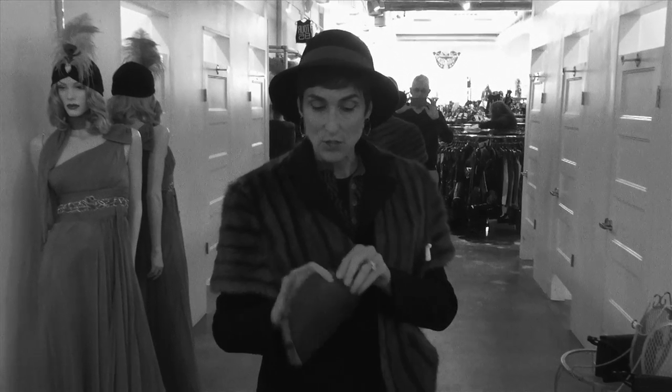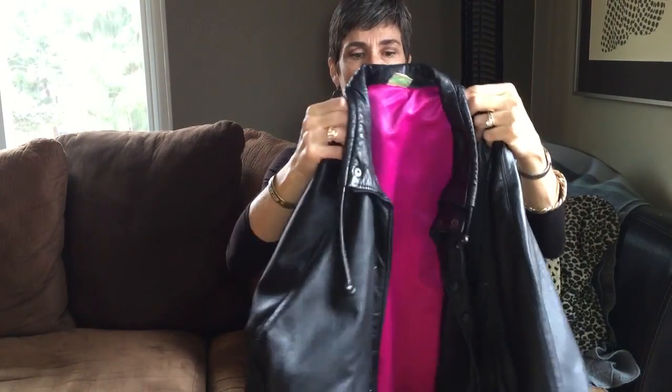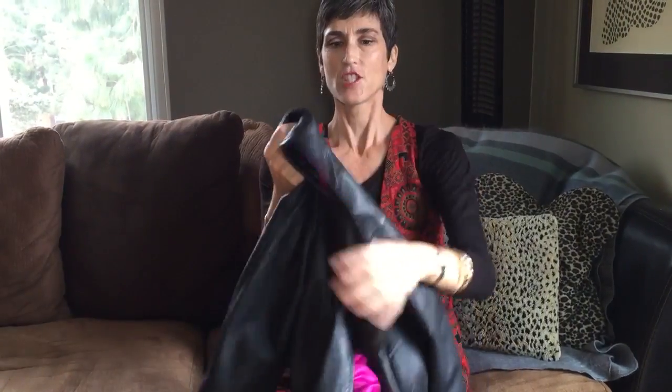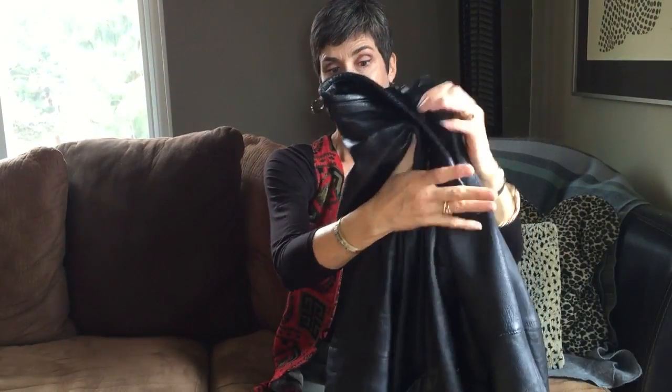We're going to do that with an actual garment — that first stole I bought recently if you watched the last video. But I also want to show you some examples of things I've done with linings in the past. One of my favorites is this leather bomber jacket that I actually got on my honeymoon in Milan 30 years ago. The outside is in great shape, but a while back I noticed the lining was horrible — it was torn. So I went in and bought this really fun fuchsia silk lining that I had somebody put in for me, and it completely changed the jacket, gave it a whole new life for the next 30 years, and gave it a little bit of pop.